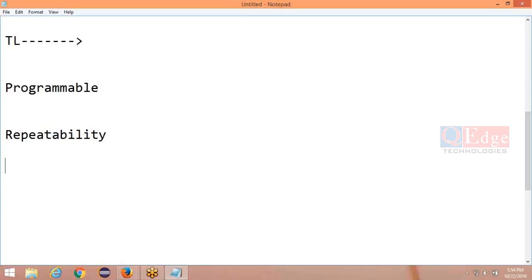Because, as you know, if they are providing 100% budget to the project, 75 to 80% of the budget they provide to the development department. Only 20 to 25% of the budget they allocate to the testing department. Within that 20 to 25%, you have to cover all those things. They are going to think about all these things and select the test case for automation. If it is not repeating n number of times, they won't select that test case for automation. That's one of the things. Next one, reusability.